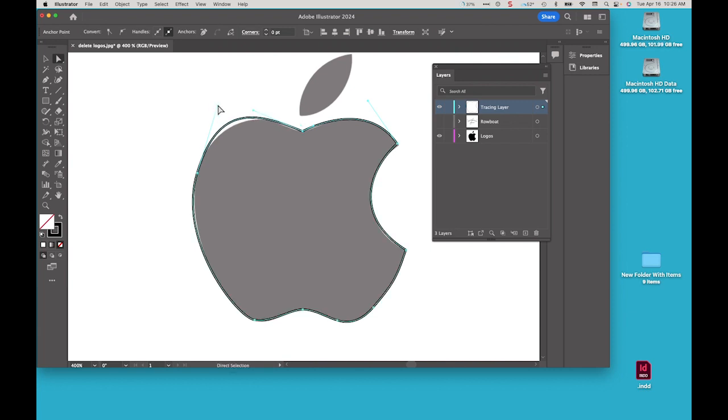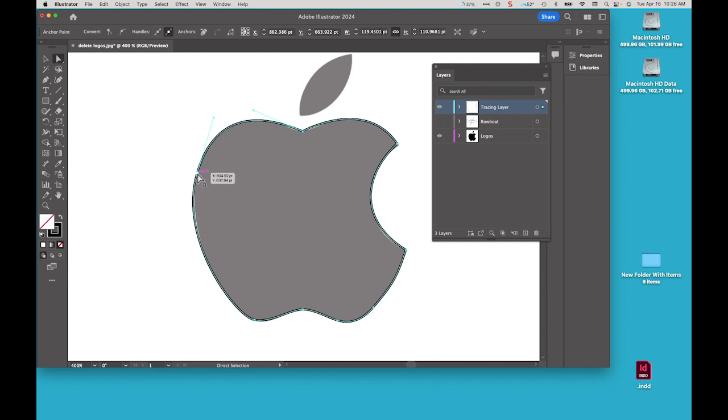And then I might have to take this one. Whoops! Gotta re-click and take this handle. Whoops! And take this handle and move it down a little bit. And that kind of moved this one a little bit.